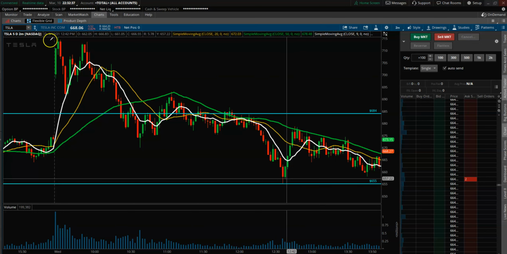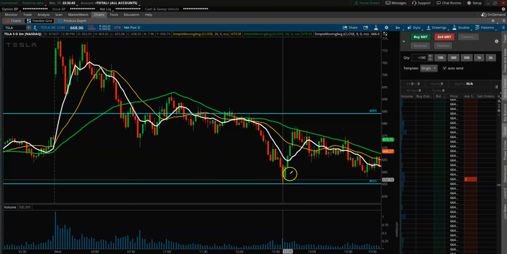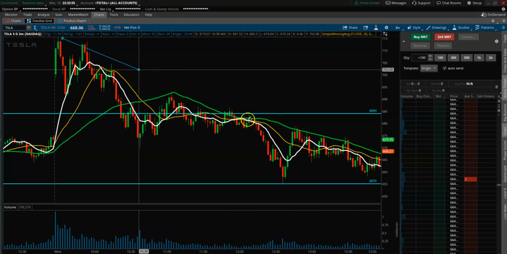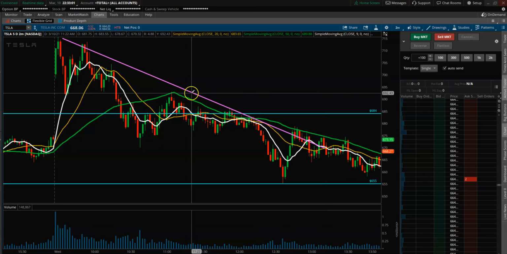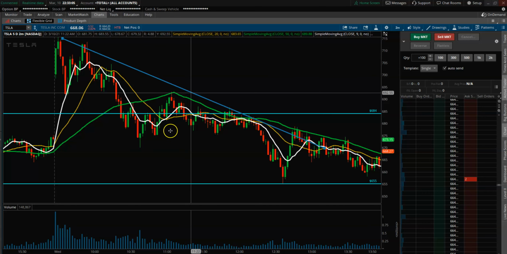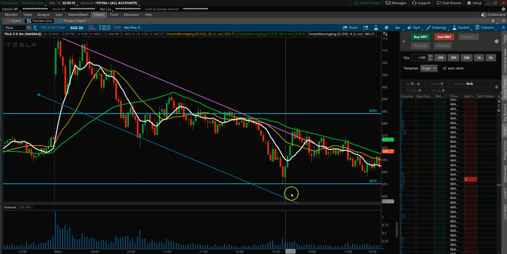Don't be buying puts because the stock has been coming down all the way down here. Only if it gives up the 660 level and gives a close below that, sure, consider puts, but the risk and reward was for a bounce because the stock has been trading down. And if I draw a little channel here like this, at that time it was pretty obvious that we're getting close to the low end of that channel, right? So the chances of a bounce are much higher than breaking it down further, right?